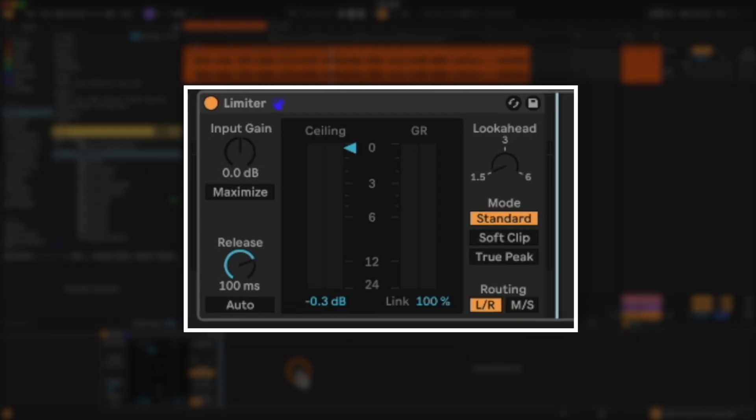The next device Ableton's about to drop is a brand new limiter. If you're an Ableton user, you probably know that their current limiter is kind of lacking — it's got a very colored sound, it's not transparent at all, and it doesn't give us a whole lot of features. This new limiter has quite a bit of new features. The most notable is the sound — Ableton states that a new envelope makes this limiter's release a lot smoother, and so far from what I can tell using it the last couple of weeks, it for sure has a better sound than the previous limiter.